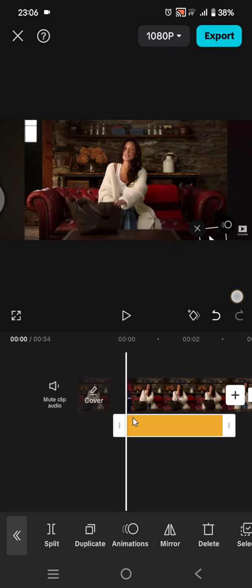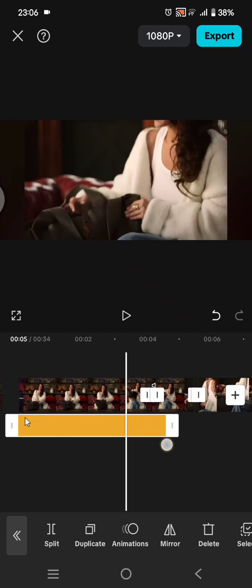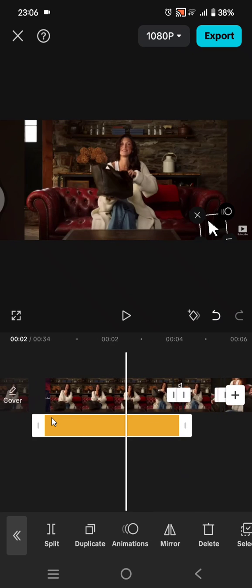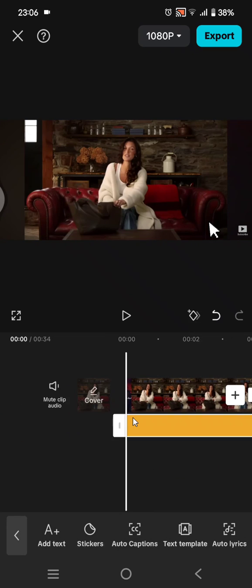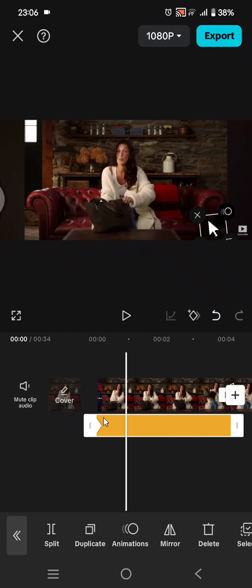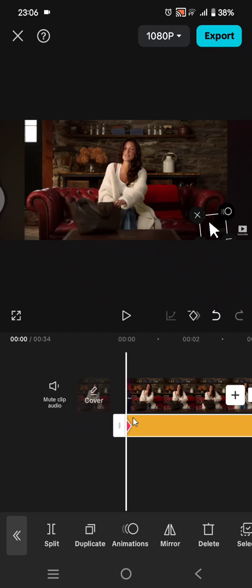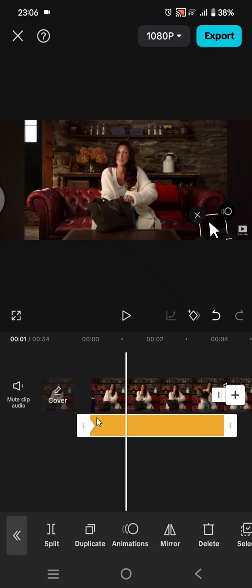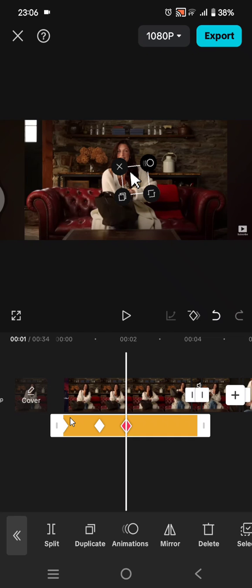For example, I'm going to go with in here. Then don't forget to adjust the length of the duration of the mouse icon, and here you can just use a keyframe to move the mouse to your liking. So I've already added a keyframe at the start and I'm going to move forward and then start moving the mouse just like this.